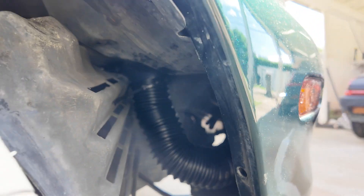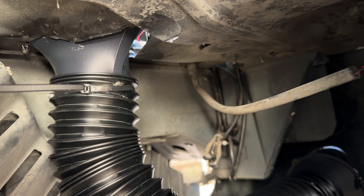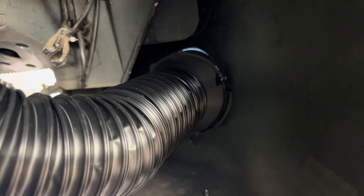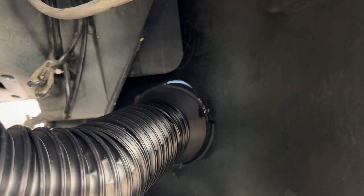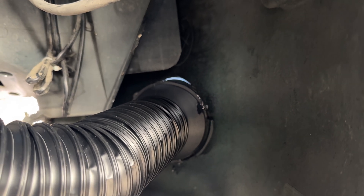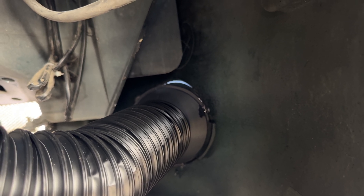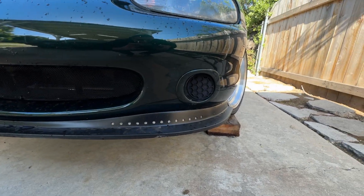I did cut it shorter — I used a razor blade to trim it, then had to use a Dremel to cut the wire inside because it's pretty thick. I also had to cut the metal wire inside so I could get a zip tie to crimp down — that's how sturdy that wire is. That's pressed on right now; I need to get in there with some zip ties, though that might require a different type of clamp. Other than that, that's what it looks like. The other side is just a blank.